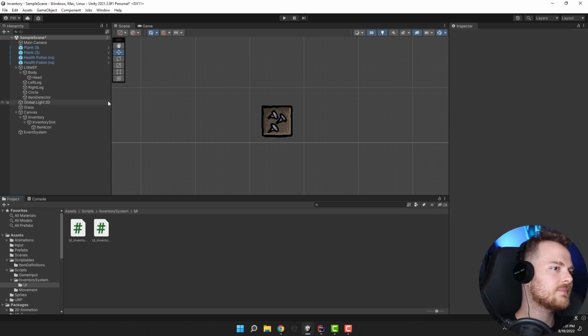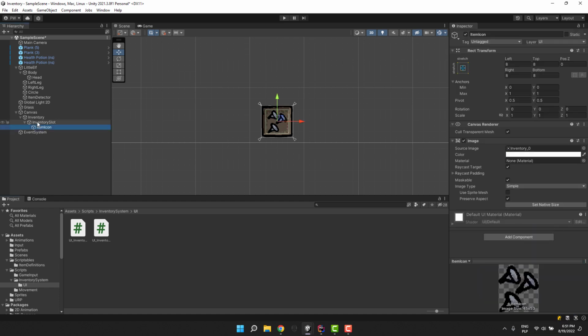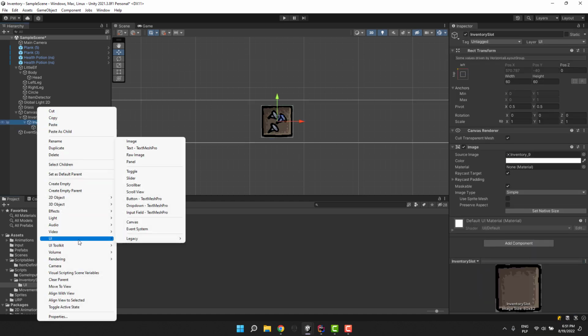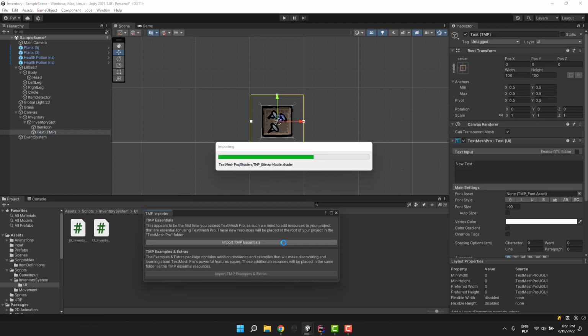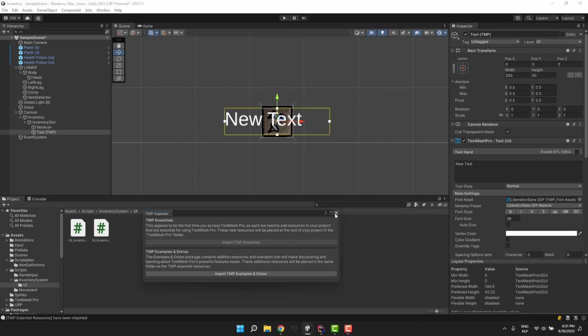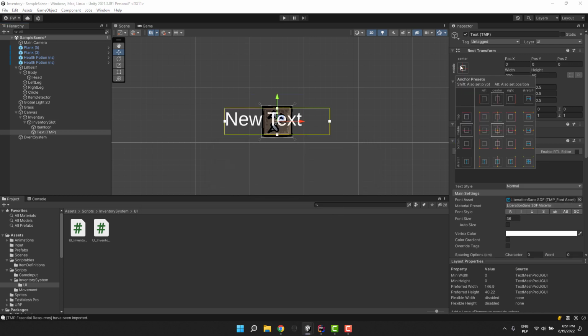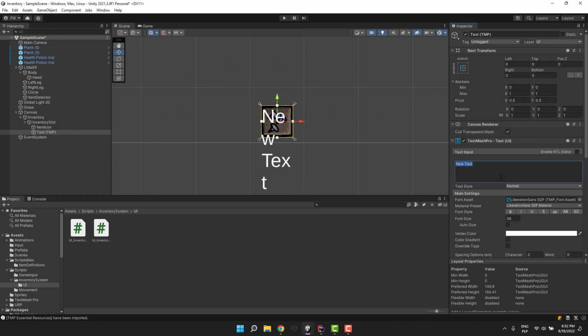Yay! Awesome. So I have that, and now also I need the text to show how many items are there. So I'm selecting the UI TextMeshPro. I need to import the essentials because I haven't done that before in this project. I close it, and now once again I select the preset, holding Shift and Alt to occupy the whole space. Then I change the text to something like maybe 13, make it bold, make it much smaller, so maybe something like 25. Yeah, looks great.